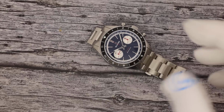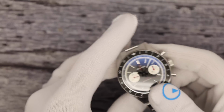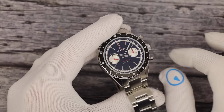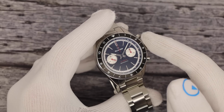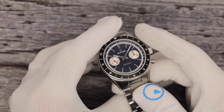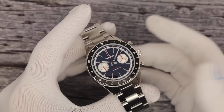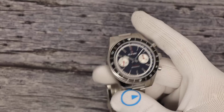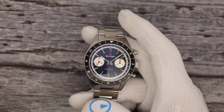Pretty cool. Again, did I mention price? I'm not sure. Any of them are $469. I think it's a good deal for what you're getting. Mechanical chronograph, sapphire crystal, lots of bonus leather strap, Islander name, of course, fantastic customer service and all the other stuff. Remember, good customer service is not free.